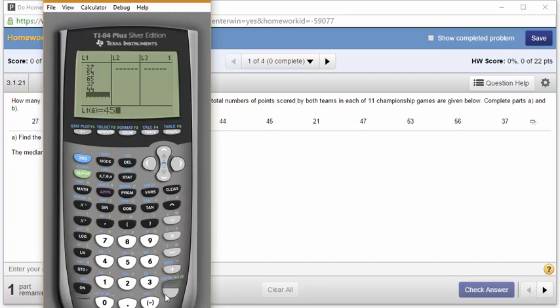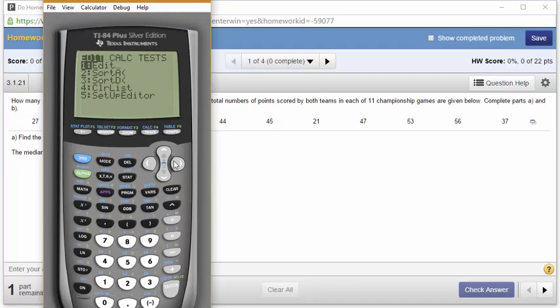So go ahead and take a moment and punch them all into your calculator here. Try not to make any mistakes, and that's why doing it by hand is also a good idea. We're getting near the end of putting all the numbers in. Once we have all the numbers in, we know we've put in 11 because it says list 1 has a 12th position, which there's nothing for that. We have all 11 in.